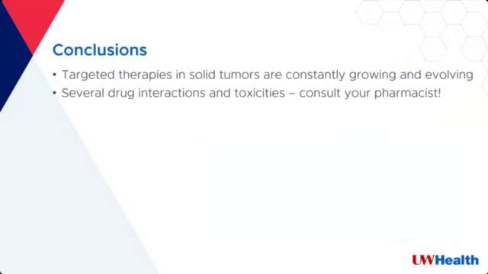In conclusion, our targeted therapies in our genitourinary and our non-small cell lung cancer tumors are constantly growing and evolving. A lot more to come there. There's going to be changes even from this discussion last year. There's been a lot of updates. And there are, as you can see, a lot of drug interactions and a variety of toxicities.